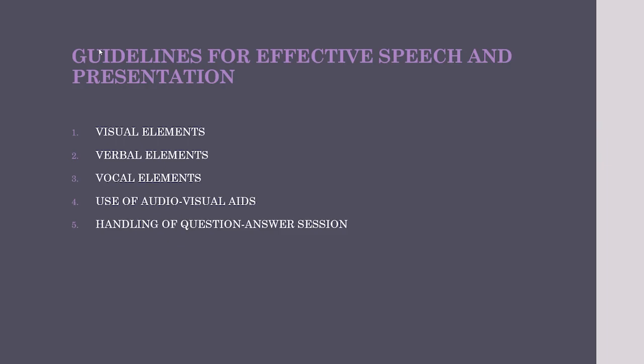Next point, only a limited number of visuals should be used. Too many visuals will cause distraction. Next, the speaker must be proficient in using the controls of visual aids. Lack of proficiency in using controls of visual aids will adversely affect the fluency of the speaker. Next, the visuals should be very clear. Showing a badly prepared visual is an insult to the audience and a proof of inability of the speaker.